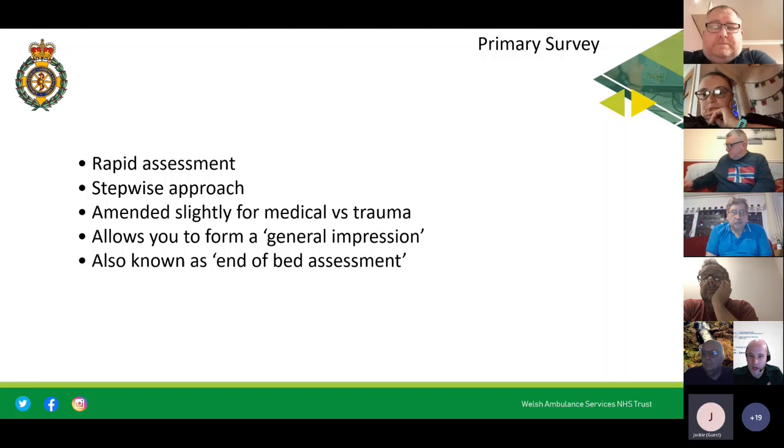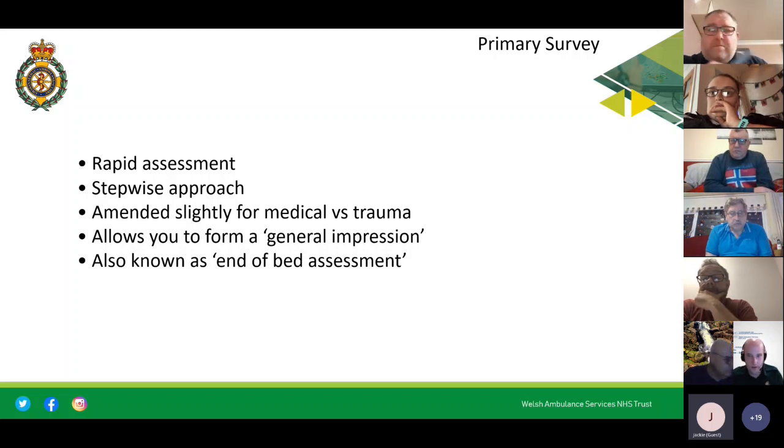Primary survey. In the chat box, how does the paediatric primary survey differ to an adult primary survey? Or what considerations do we need to think about when we're assessing the primary survey on a child? And remember, paediatrics covers 0 up to the age of puberty. So we could be thinking of a baby, a toddler or an older child. So yeah, Louise is coming there with the age. Like I said, paediatrics is a very wide range.